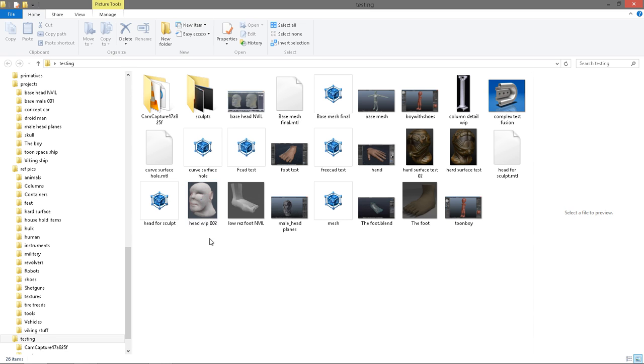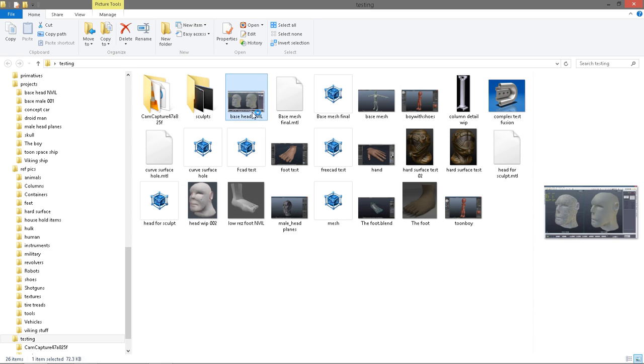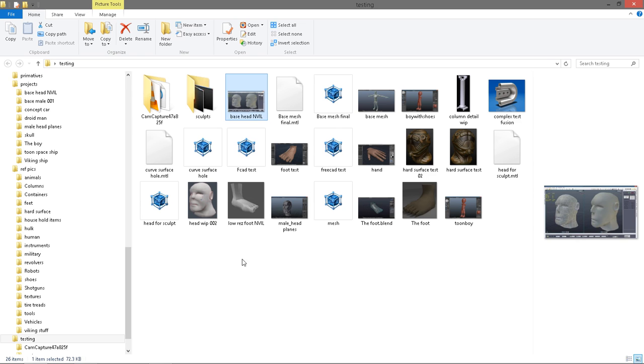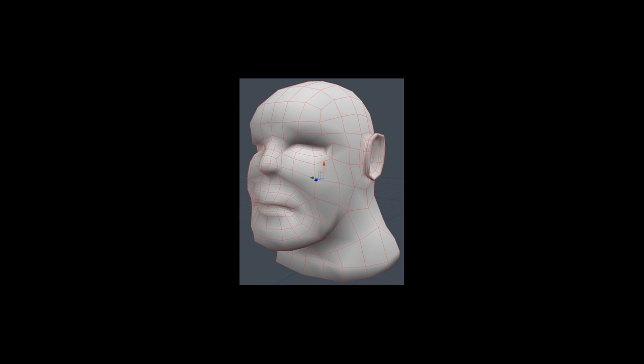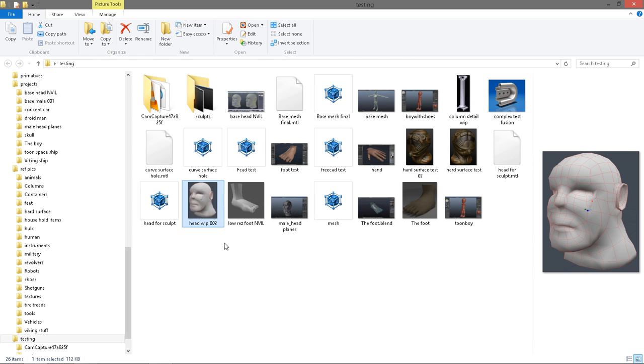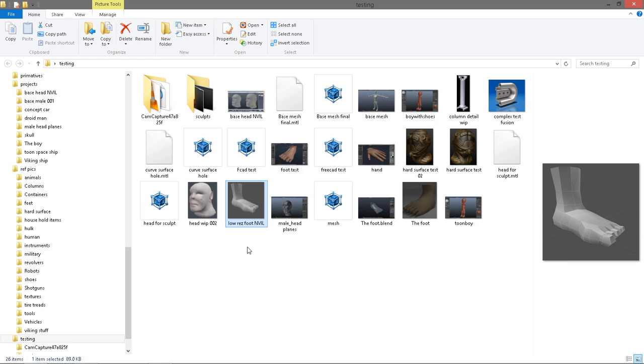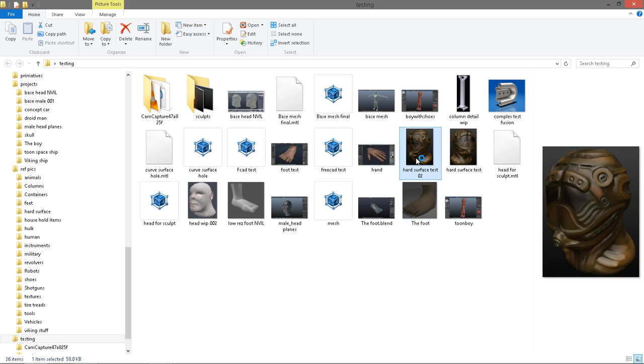Okay, let's see. I was going to show you some other images. This is kind of a low poly head that I was modeling in Nvil. Here's another one, same one. Let's see, a low poly foot that I was working on. And let's see, no, not that one.